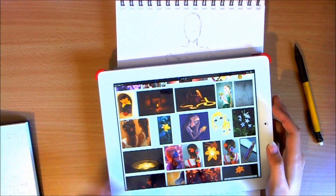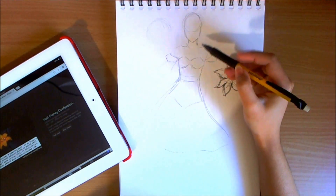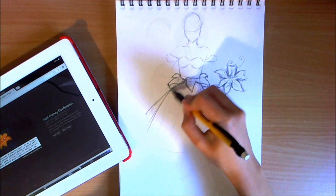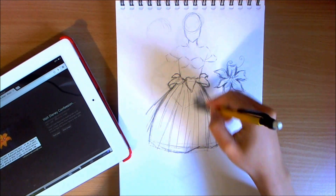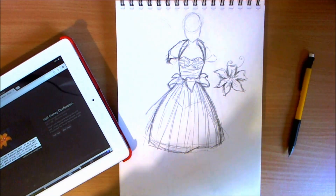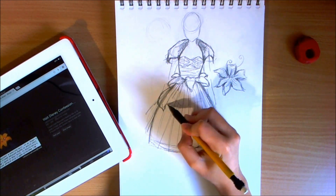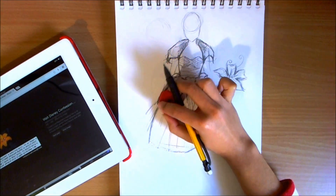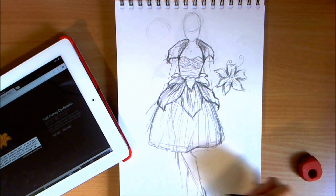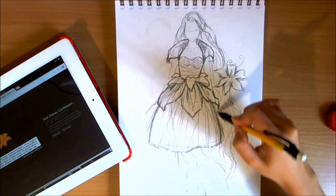I've never actually seen or touched this fabric in person, so I had to rely on Google Images to kind of mimic the same texture and use that for the design. As I said a couple of videos back, I wanted to render different types of fabrics for the different princesses in this collection, so for Rapunzel I chose taffeta. I don't honestly remember the reason why I chose this fabric for Rapunzel — it could have probably been because of her personality. That was a long time ago when I did my Elsa drawing. I also used existing Rapunzel fashion illustrations as well as the flower from the movie for the design.